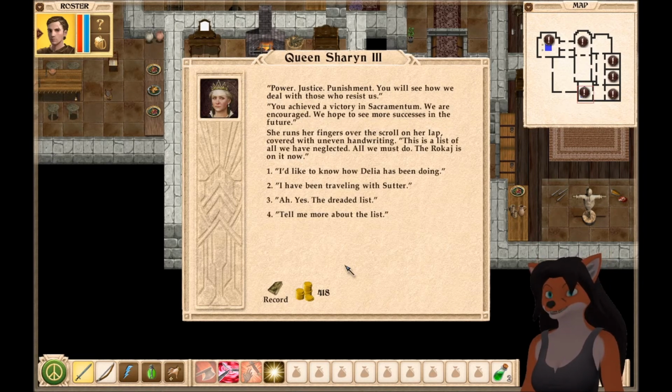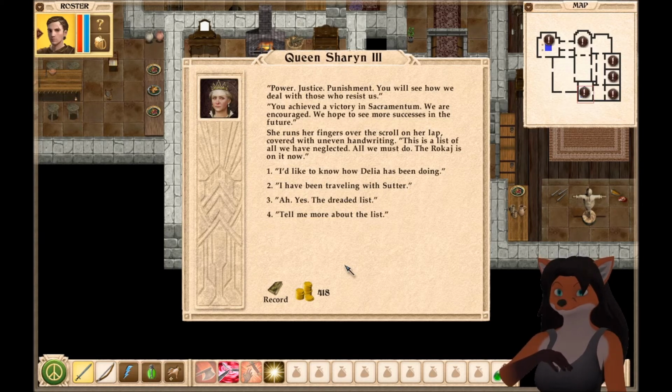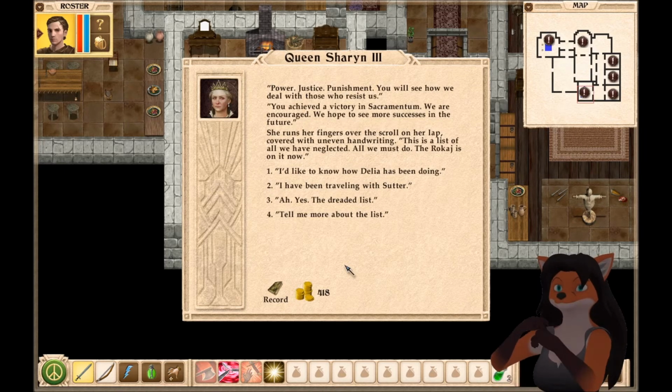What do I need to learn about now? "Power, justice, punishment. You will see how we deal with those who resist us. You achieved a victory in Sacramentum. We are encouraged. We hope to see more successes in the future." She runs her fingers over the scroll in her lap, covered with uneven handwriting. "This is a list of all we have neglected, all we must do. The Rocage is on it now."